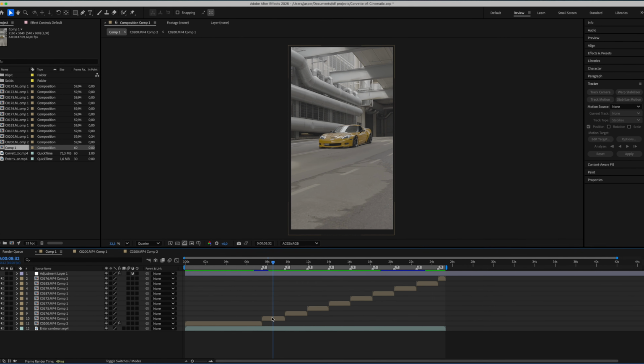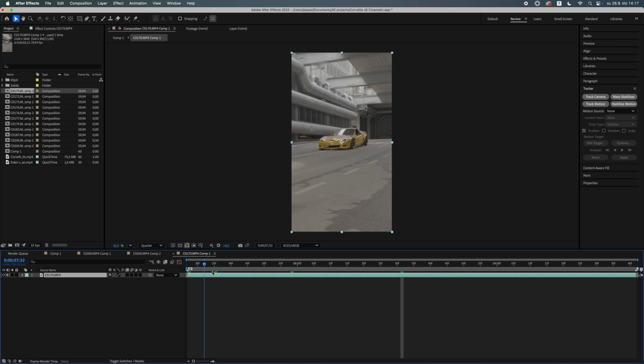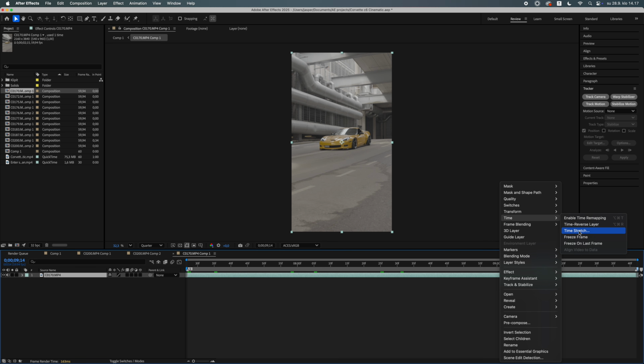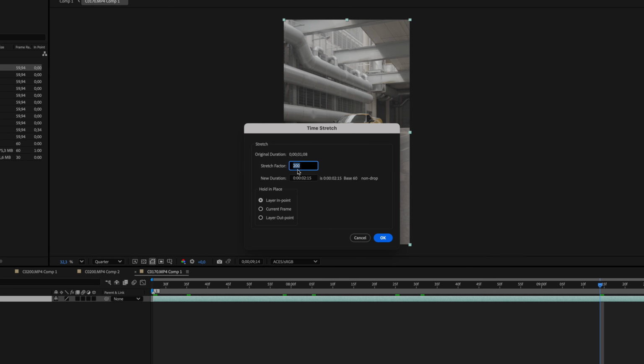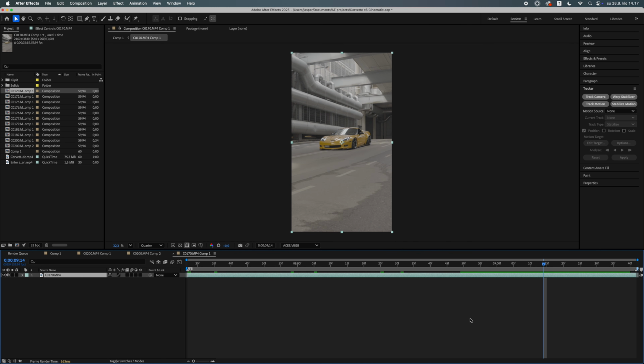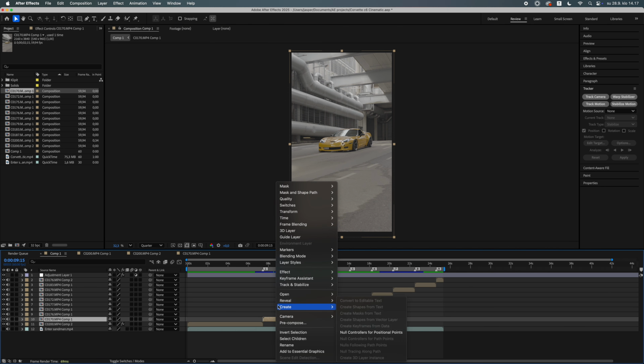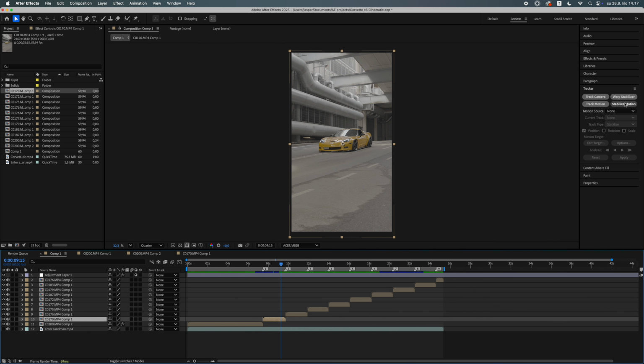Then I start by adding one clip at a time, slowing it down and then stabilizing it. This is shot on 60 frames per second, so I slowed it down 50%. As you can see, I've turned the stretch factor to 200%, which slows it down. After slowing it down, I'll use warp stabilizer and then tracking to make the clips as smooth as possible, similarly like I would in DaVinci.